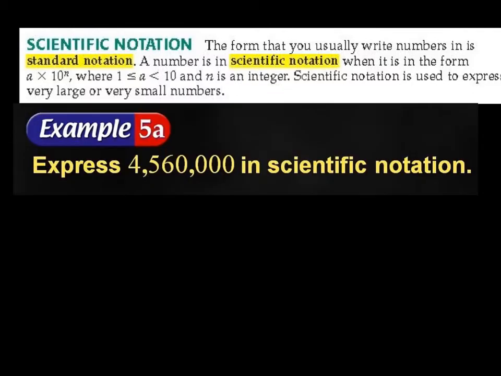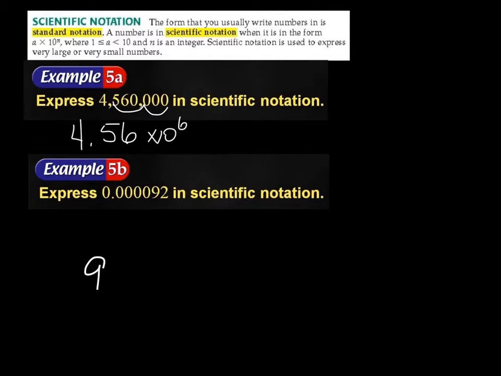Scientific notation always has exactly one digit in front of the decimal, and I can count 6 places to get to that, and we're in scientific notation. I still want exactly one digit in front of the decimal. This time I need to count, there's 2, 4, 5 places to get to where the decimal is. So it was a small number, so I'd have to move it. I moved my decimal to the right, so to put it back in standard form I'd have to move it to the left, so I need 9.2 times 10 to the negative 5th.